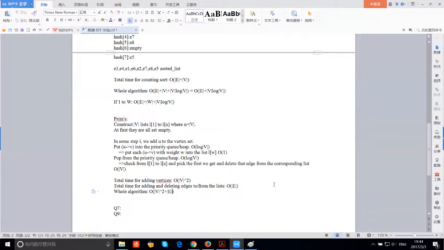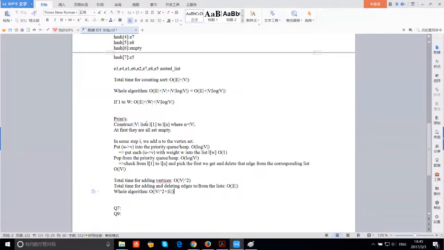In most cases, this will be better than the original algorithm, since V squared is in most cases actually the same as E, I mean the size of them. But since I myself don't have the solution to this problem set, I'm not quite sure if this is the best performance or if we can have other better ways to improve it. But till now, this is what I can think of.